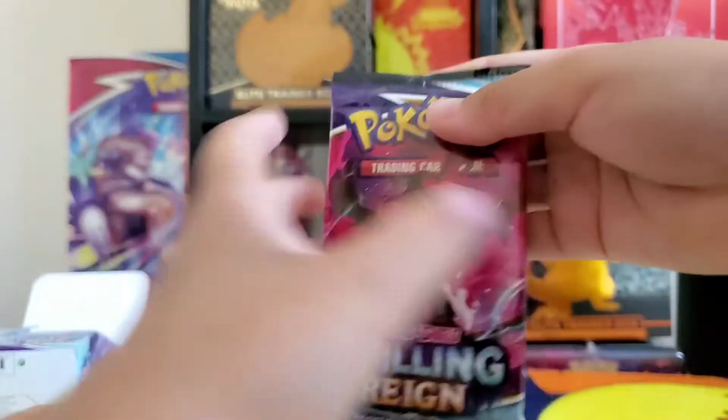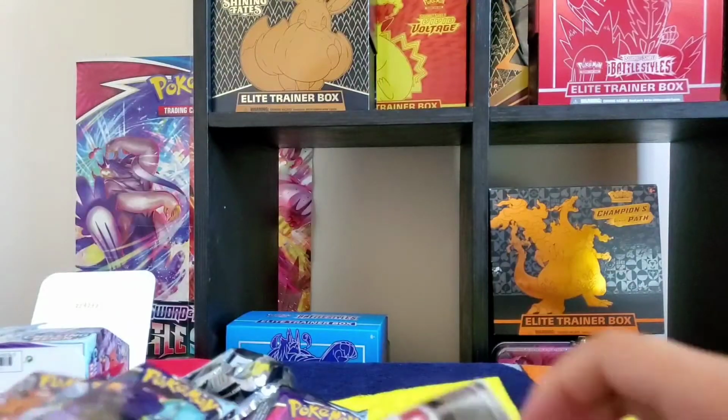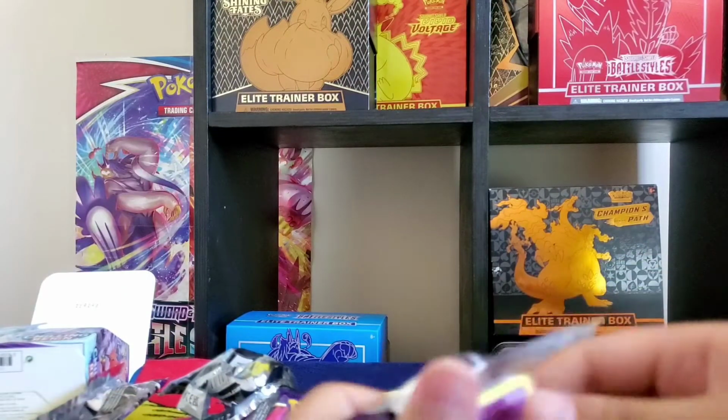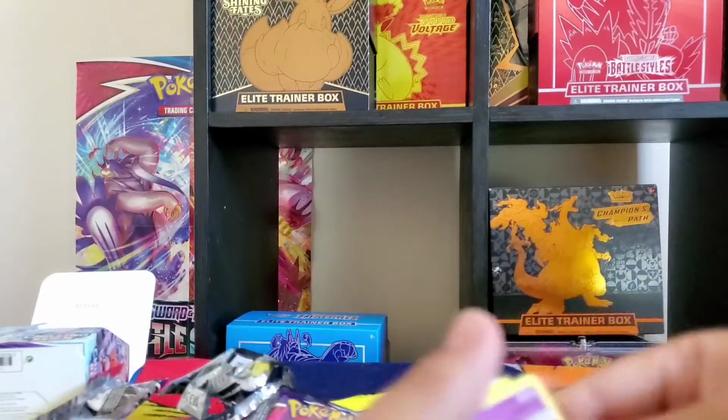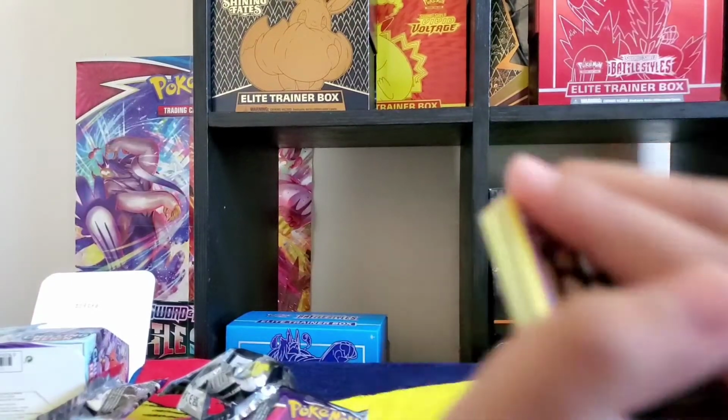Okay, let's go. We got that Galarian Moltres. Okay, Galarian Moltres. Let's get Galarian Moltres V. Peeking scene. Floor texture. Nope, I don't think so.